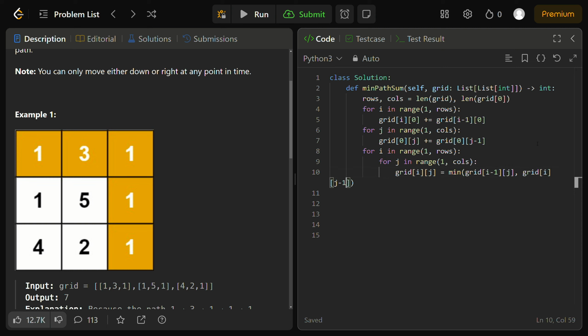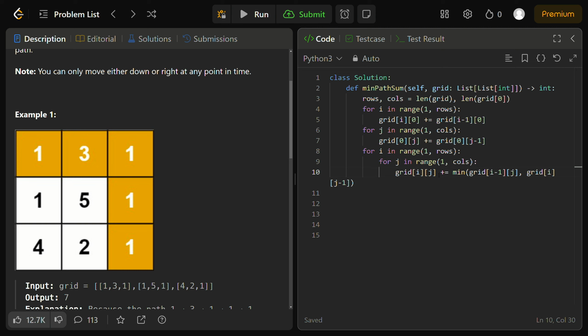And rather than setting it equal to the minimum of these values, we're going to add it to this current cell to simulate the minimum path sum up until and including this index: the current value plus the minimum of the two values before. We're simply adding the minimum of the down and right cell to the current cell's value to extend it and include it in our minimum path sum.